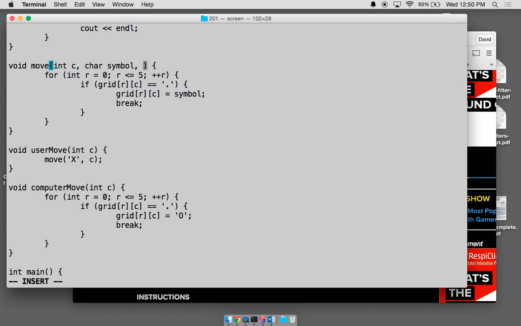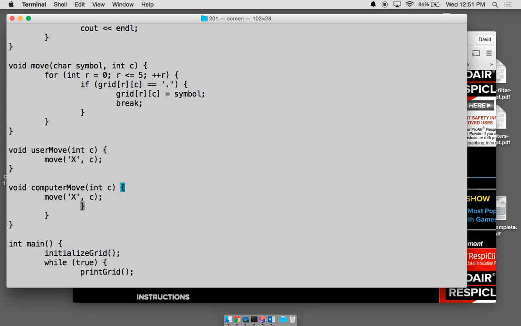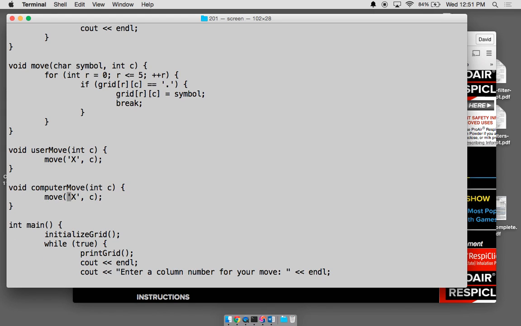It just reads better to me. I don't know if it reads better to you. This is just an example of a refactoring. Same in the computer move. So that should be an O. Look at that.